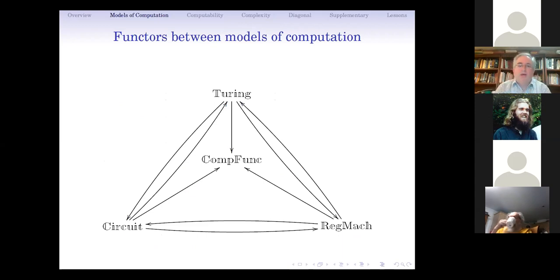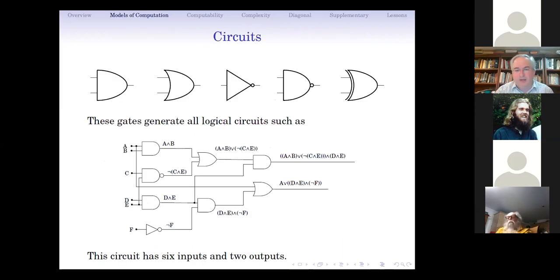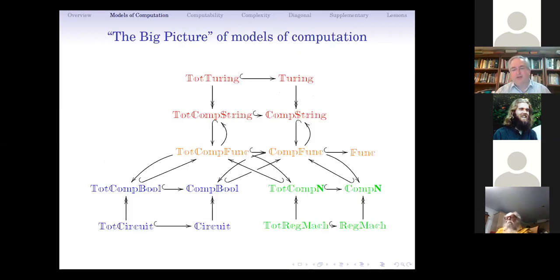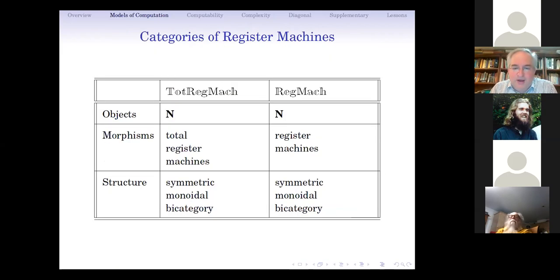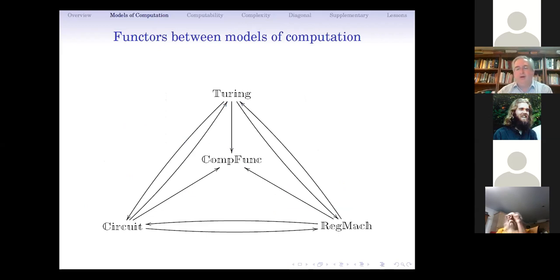Okay, great. Now, I'm sorry. So we've now finished the big picture. Okay, so we now understand that, and you have a copy of it on Noah's webpage, and you should get it tattooed and live with it forever and ever. I want to simplify that picture a little bit here. You have Turing machines, register machines, circuits, and you have computable functions in between. And that somewhat simplifies things.